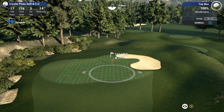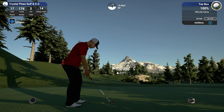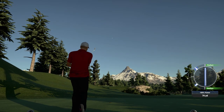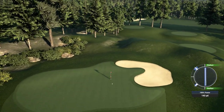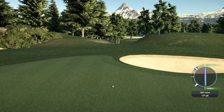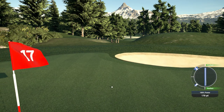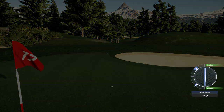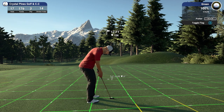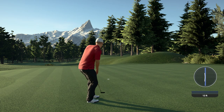Hole 17 — 166 yards, playing around 173. I think we're going to be good with this — just hit it straight in. Oh, that is a nice swing. It's going to go a little bit too far — but looks like there's a little slope there, so it should pull back off that, and it does. Okay, 12 feet, one inch down, got a little bit of a turn right to left here — and we drop another one.